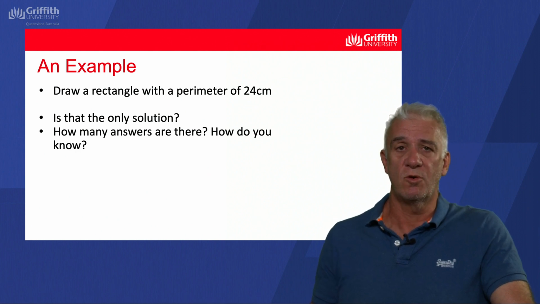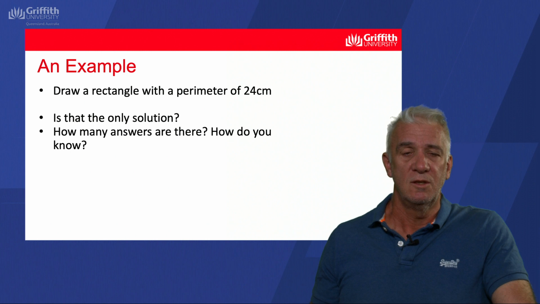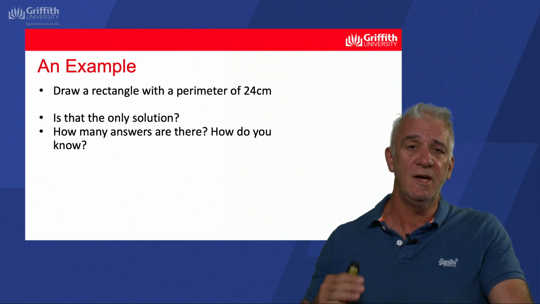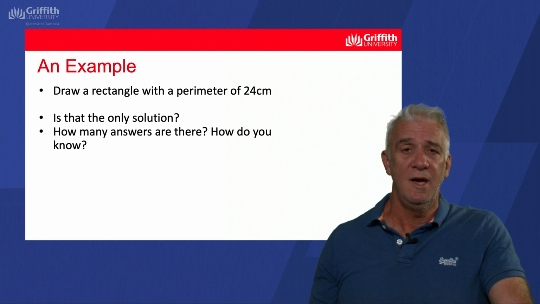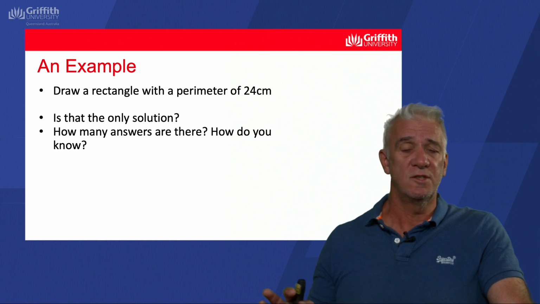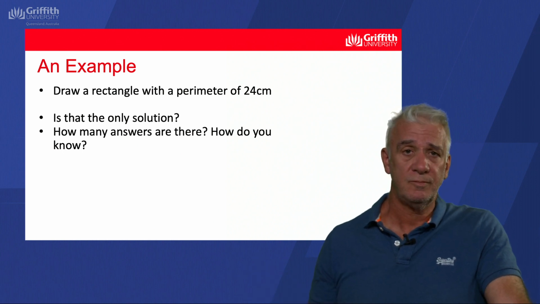Now the beauty of starting with this one too is hopefully all the kids can do the start. They can all start by drawing a rectangle. It's accessible to everyone. It's not like some kid's going to look at the very first thing and go, oh, I've got no idea. You're starting with something that's accessible to everyone, and then you're moving on from there. And as you go through, if you get to a point where they really can't do anything, you'd start giving some prompts and hints, and if they're really lost, then you know it's time to stop.